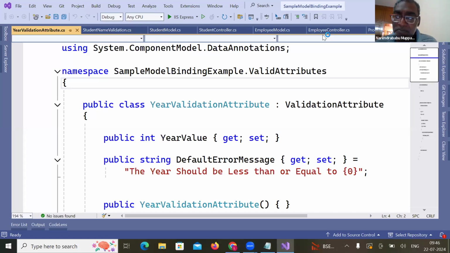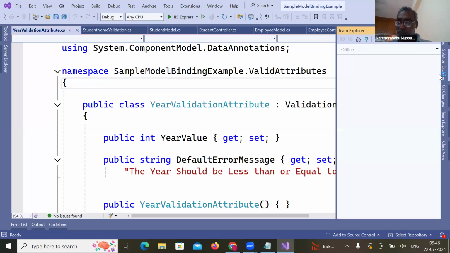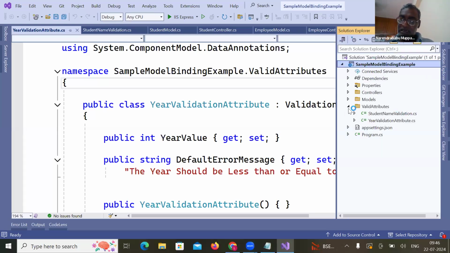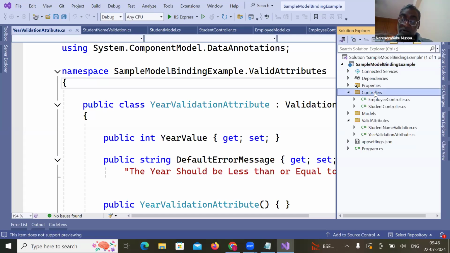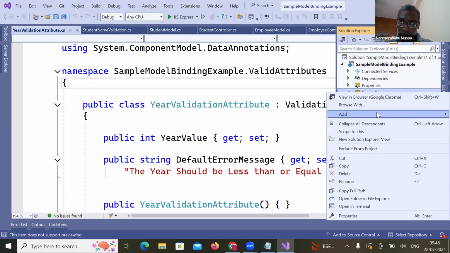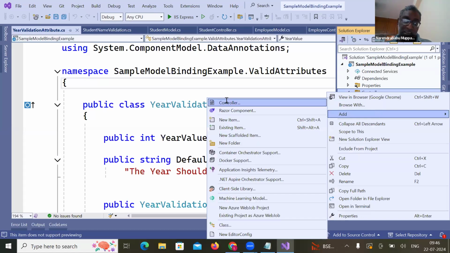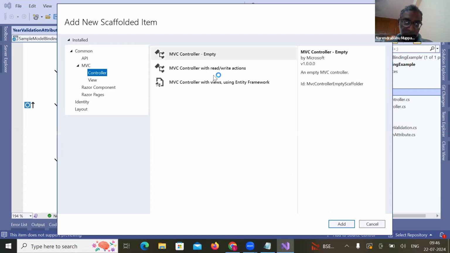So now what I'm planning to do, I'm going to create another controller for a better understanding. I'm going to create a controller called product.